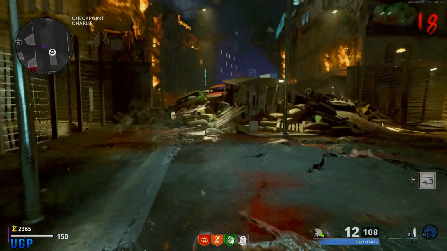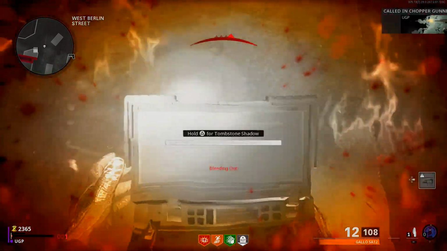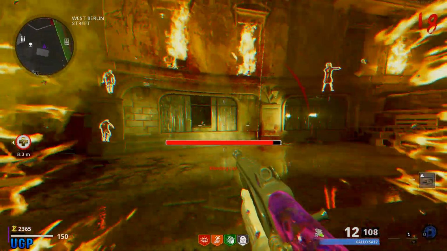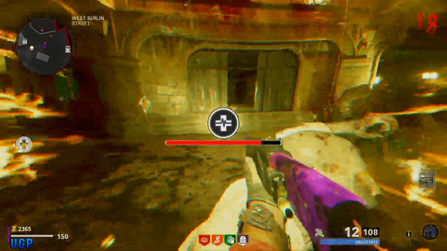And what I found best is that if you're doing this without Juggernog, you want to activate your chopper just before the essence sign. And if you perform that timing correctly, you should have a black screen show up. You won't actually get into the chopper and you'll go down. You want to immediately go into your Tombstone shadow mode. And from here, Klaus should revive you.